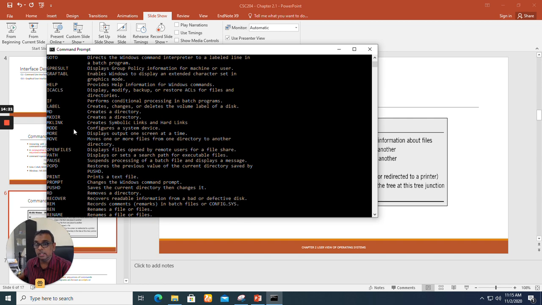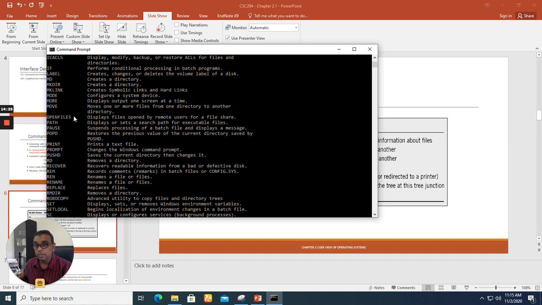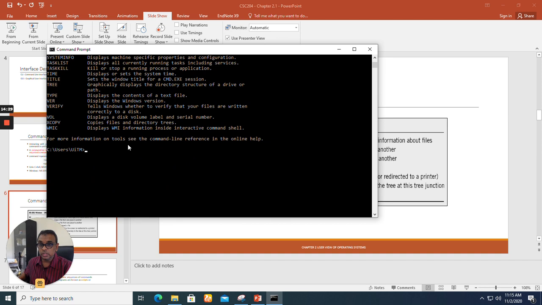You have a directory, you have the if statement, you have make directory, you have help. You can also do a print. Print is also possible. You just type print and the file name, and automatically your printer will start working. You can also type VOL. Let's see, what does VOL stand for? Volume label. VOL. Voila. This serial number will come up, and so on and so on.